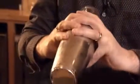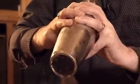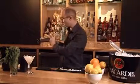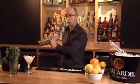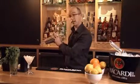The important thing is to use two hands, and also to make sure that you have the glass and the tin well gripped. Next thing I'm going to do is step to the side, for the simple reason that when I begin to shake this, I don't want it pointing at customers just in case I do let go. I'd rather it flew off down the bar than actually hit one of my customers. So I need to then start shaking.